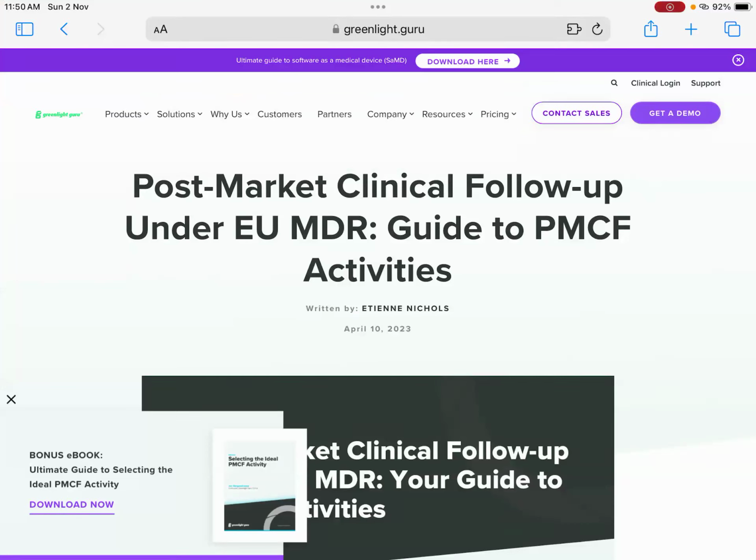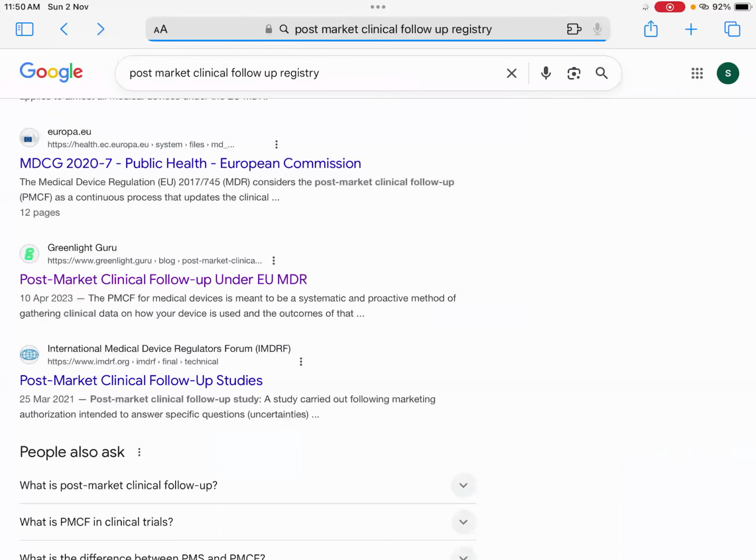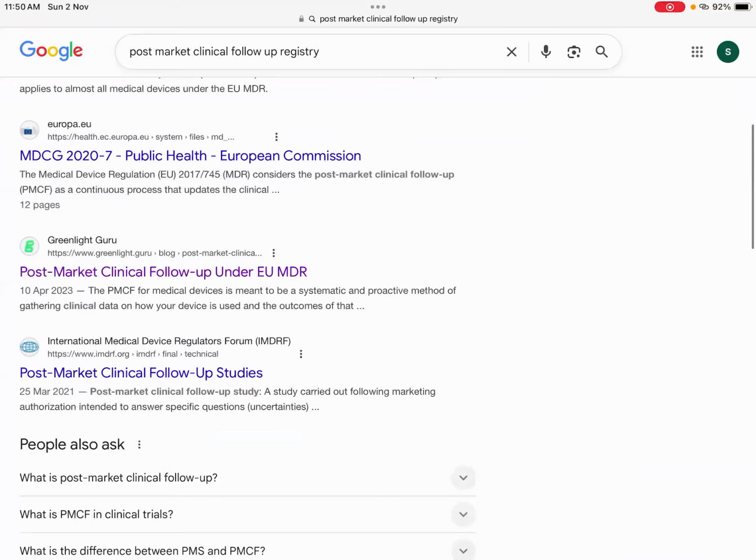So under this, there will be a lot many registries, for example, take this registry. So this is one registry.